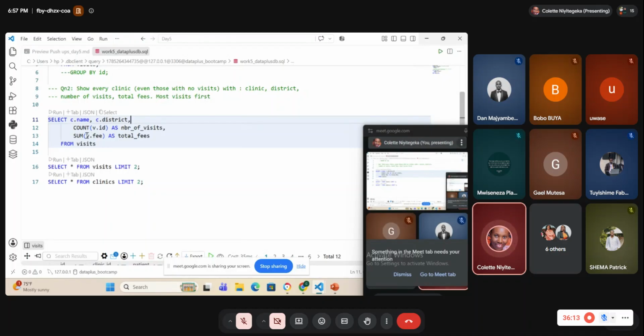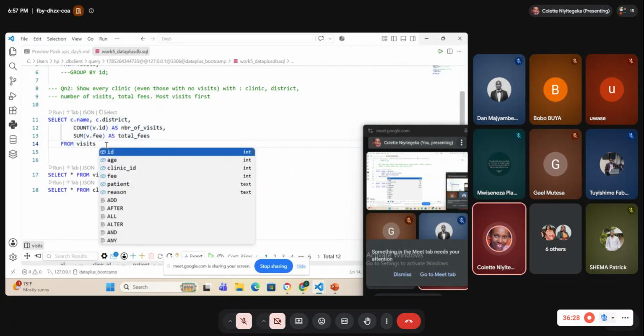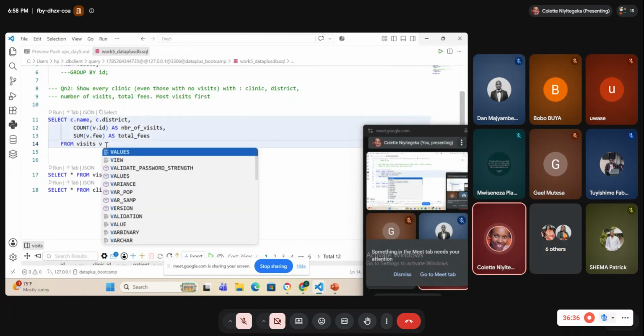We remember that we are aggregating, we are summing, so we need to group. If we don't use group by, it will not work. But before grouping, we join these two tables.